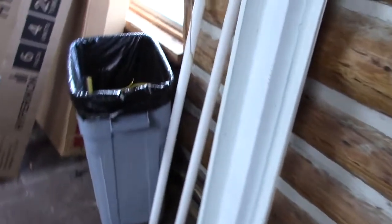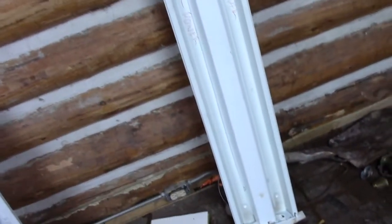These are the two fixtures that came out of it, and they have also been rewired, so the bulbs just go into them. And Bob's your uncle. I don't think we're going to get to the shop lights today, but I will try to film the process of swapping out the shop lights so you get an idea of what it's like when we do it. So yeah, thanks, Mom and Dad, for coming down and helping out.